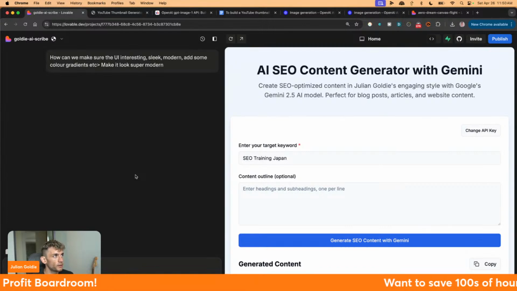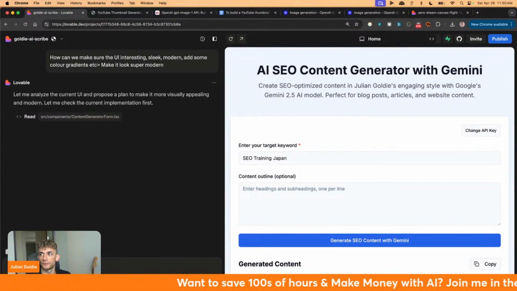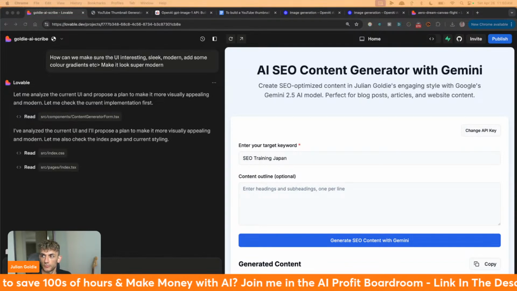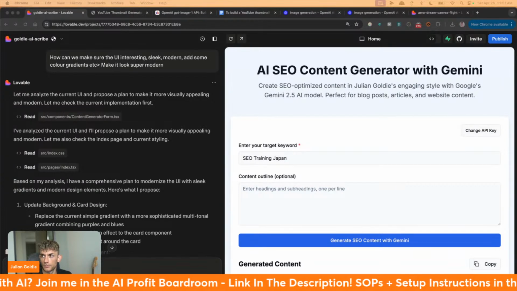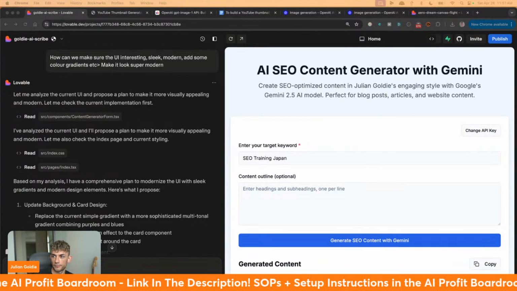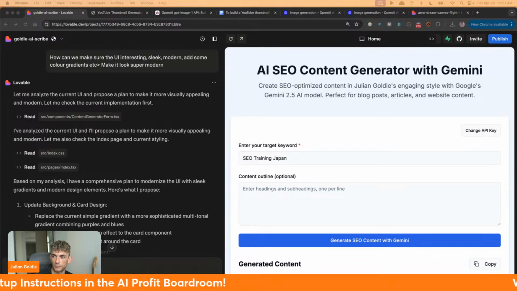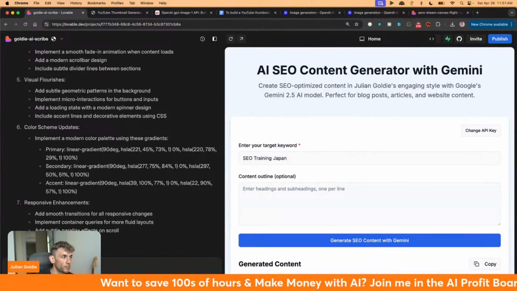So we'll just wait and see what Lovable comes back with there. And then it's giving us some ideas on color scheme, visual flourishes, etc. So now we're going to click on implement the plan.